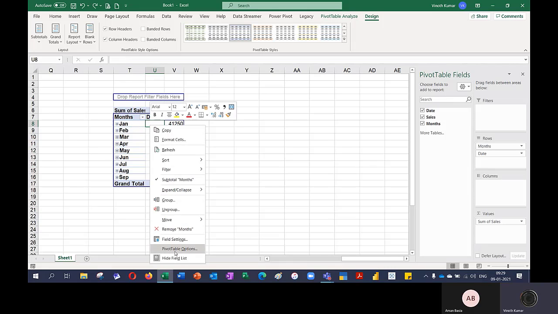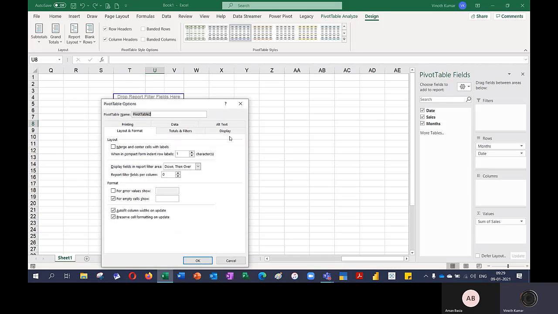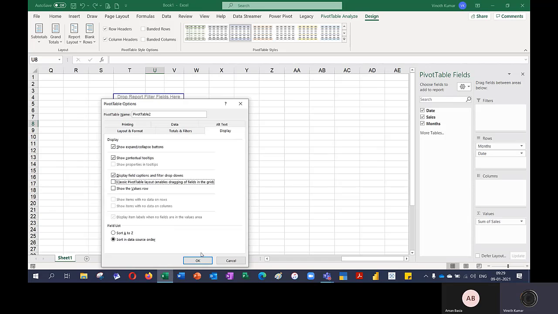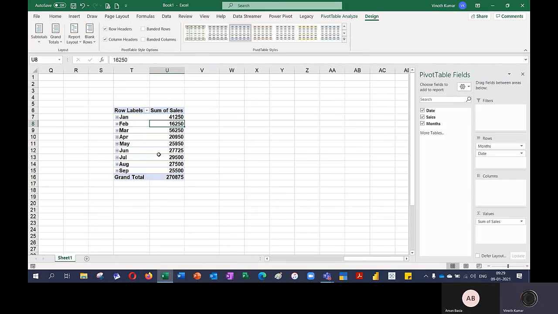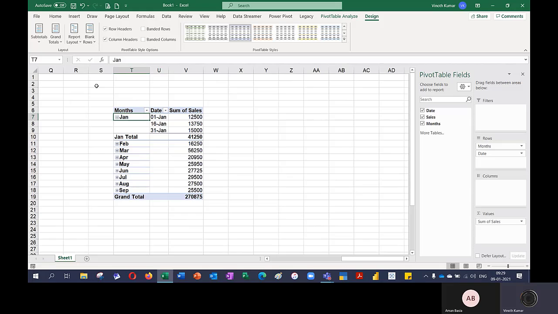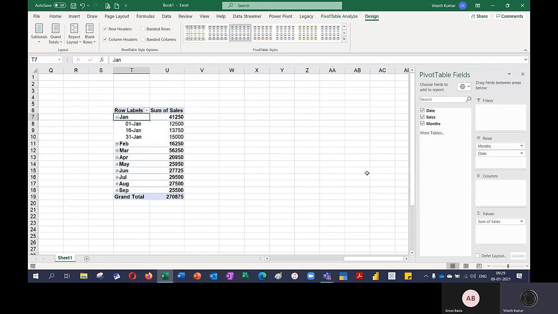So when I remove this to a normal mode, so when I come back to the pivot table point and display, I uncheck the classic mode. So now the data are still in that list. So I'm going to say compact mode means then the date column will disappear because there'll be a part of your January below, not a separate column will come into play. In a classic mode, my report layout will always be in tabular form, so you can see something else. So that's the difference between these two.